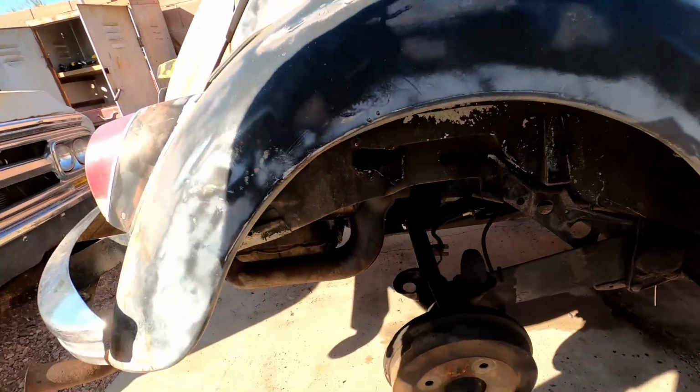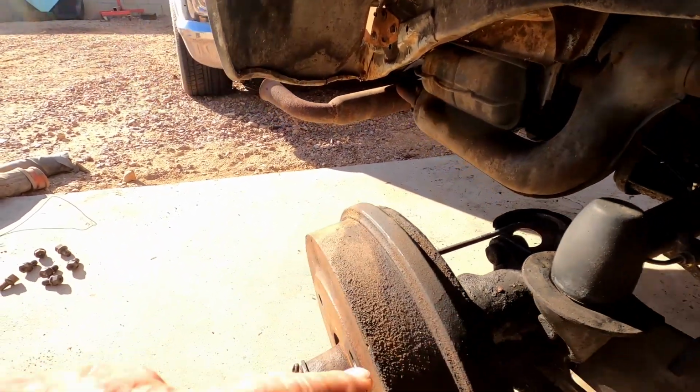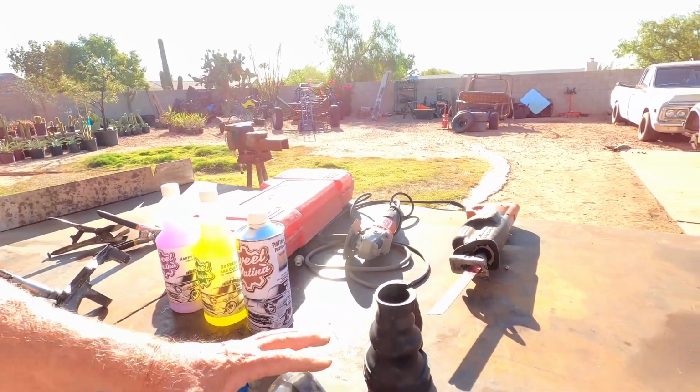And also, we can get some light on the subject here. This whole corner here, we know the seal's bad in there. So I went ahead, went on down, and I picked up what they call this axle seal kit. So we got brand new boots for both sides there.